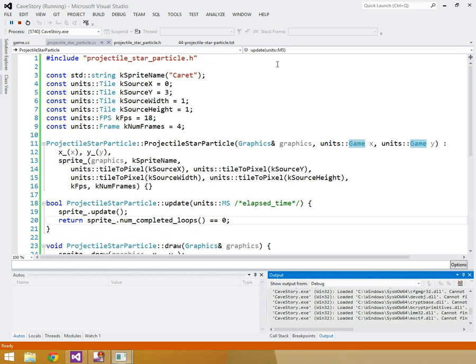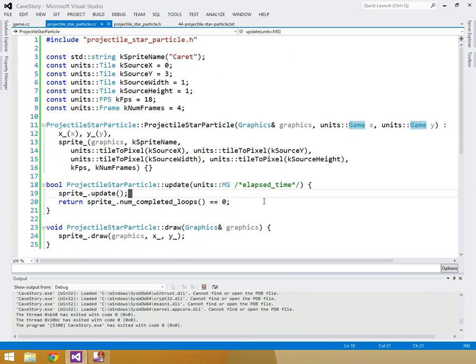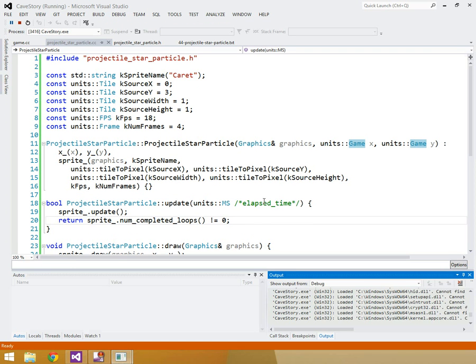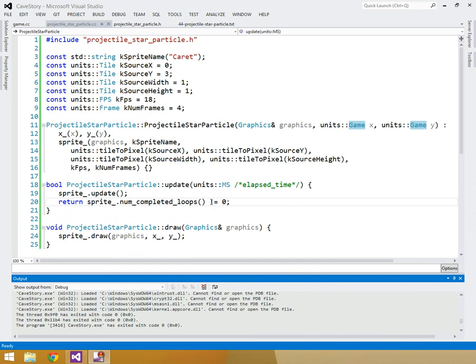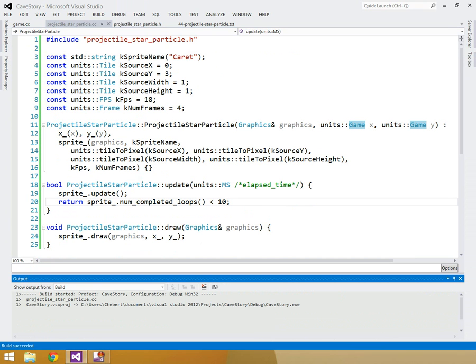I don't even think I saw it. Return num completed loops is equal to 0. Let's try not equal to 0. Let's see if that does anything. Yeah, it just disappears too quickly for me to see it. So let's try less than 10 so that we can see it.